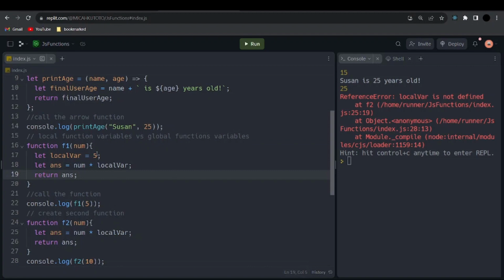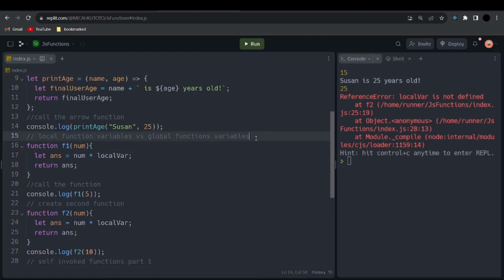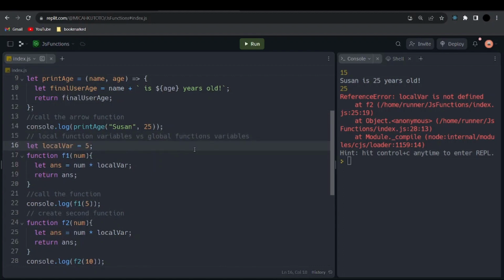So to make it global, you only need to delete it from here, right? And then put it above all the two functions, right? So now this makes it a global variable, right?